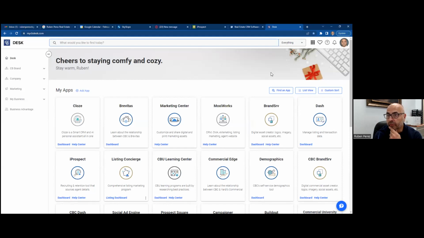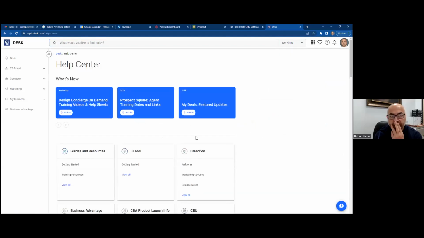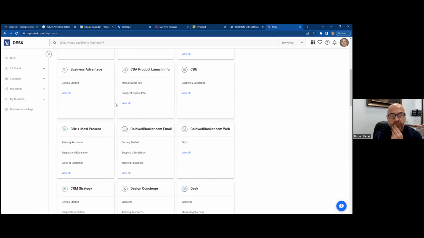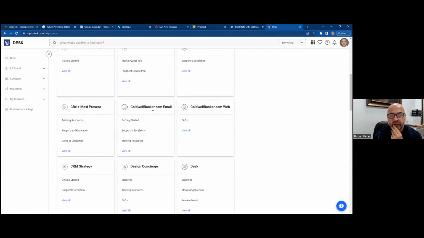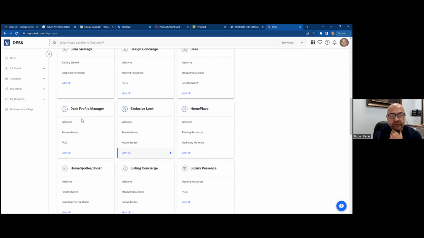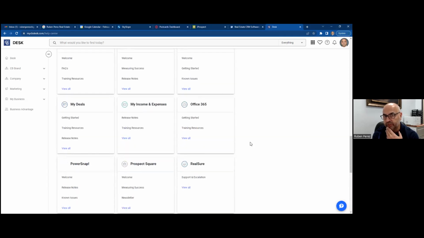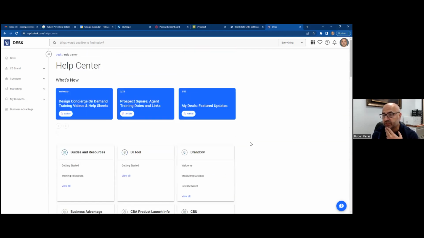So where do you go for help? You see this little question mark right here? Click on that. And then, like I said, you can open a ticket for whichever one you want. There's Moxi, there's Coldwell Banker, whichever item that you need help with, that's where you would create a ticket. But I'm telling you, it's better if you just call them. It's easier, okay? Because this gets lost in the shuffle and ends up taking a week or 2 weeks for them to resolve a ticket. If you call them, it's usually resolved within 24 hours, okay?